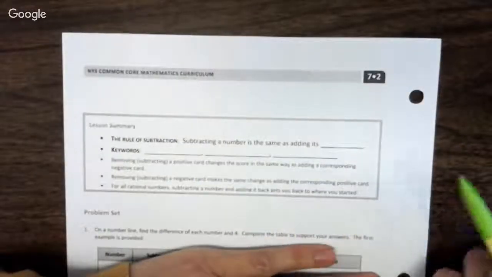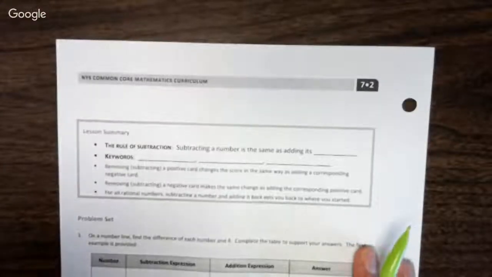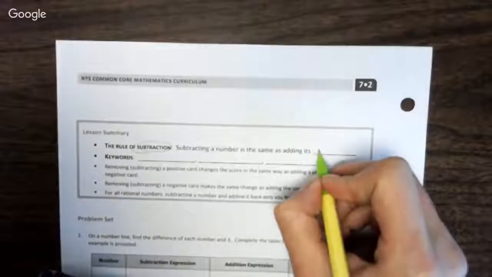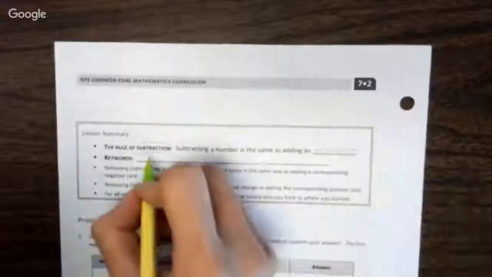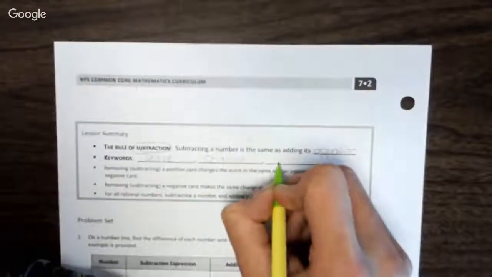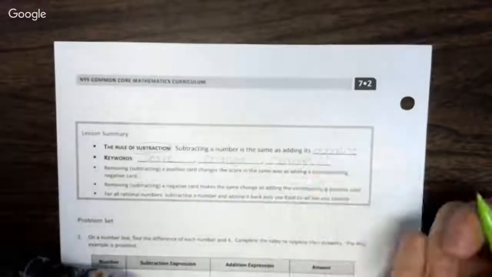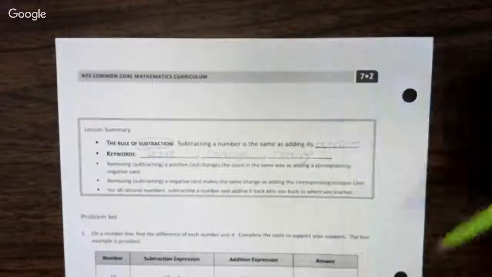All right. Now, let's just talk real quick about the lesson summary. I want to sum everything up for you so that you have an idea of what you should know for your homework. So the big thing we talked about is subtraction, okay? And you heard me say a lot that subtracting a number is the same as adding its opposite. I had 3 keywords that I used, and it was leave, change, change. So those 2 things are super important that you have to know. You're going to be using that on all of the homework.